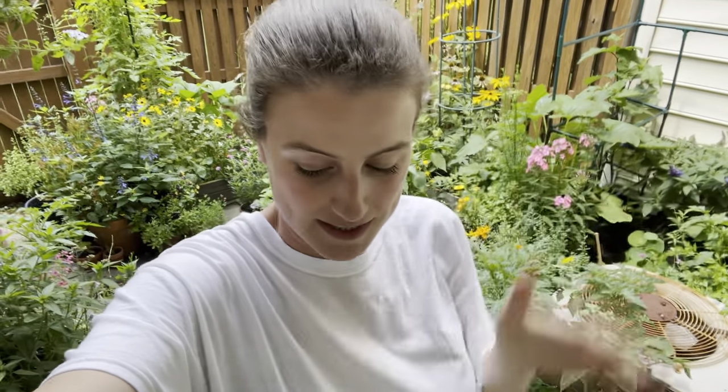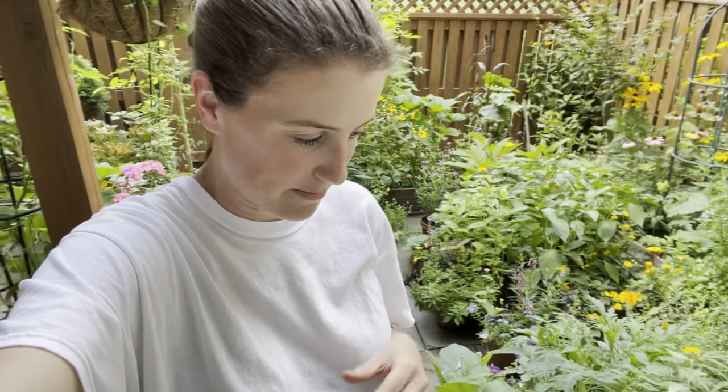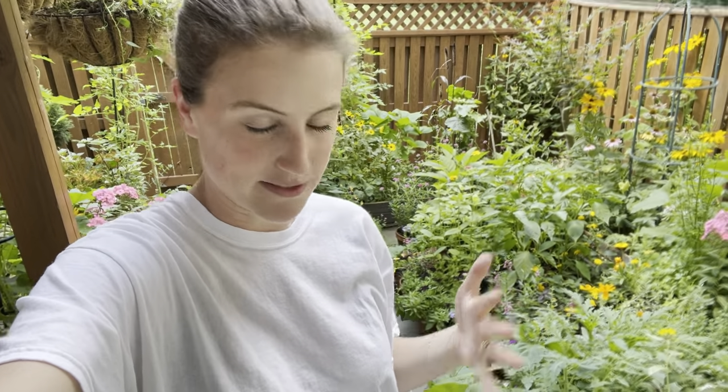Tomatoes are such an excellent variety to grow in containers — I highly recommend them, peppers as well — but the hanging basket is slightly different. So peppers in the hanging basket, we'll see if this one pepper I've got will actually produce some fruit. Although peppers, tomatoes, and eggplants all do super well in containers, the hay rack planters just dry out so easily that it can be really hard to give the plants consistent water. Every time a plant dries down completely and starts wilting and then rehydrates and goes back and forth, that causes a lot of stress on the plant and you can have some serious issues.